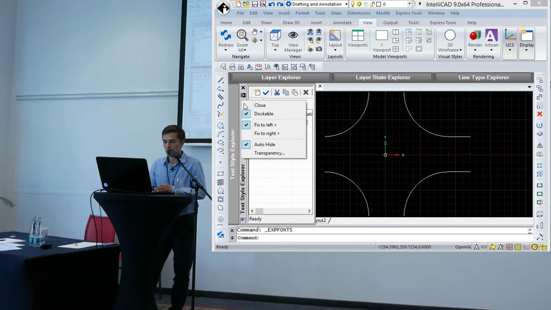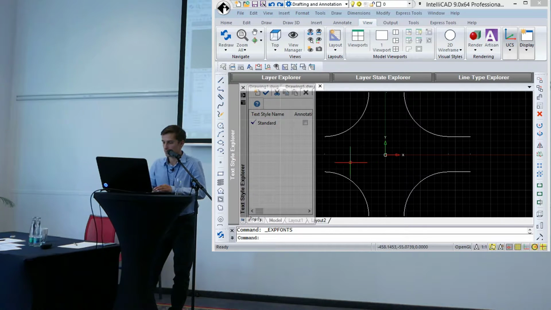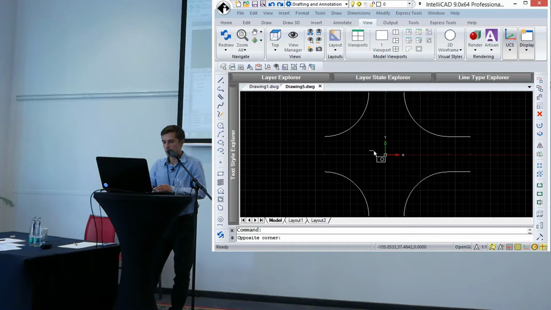And also we can set up transparency for each tool palette, for each Explorer palette, excuse me. So it becomes semi-transparent.